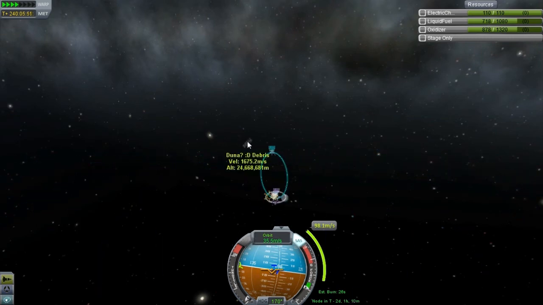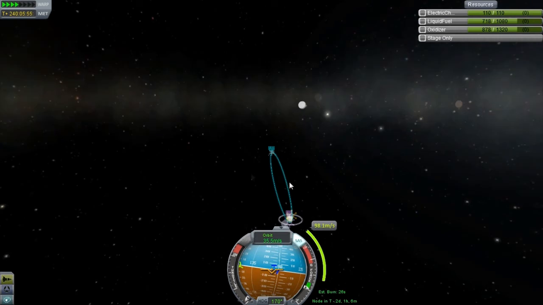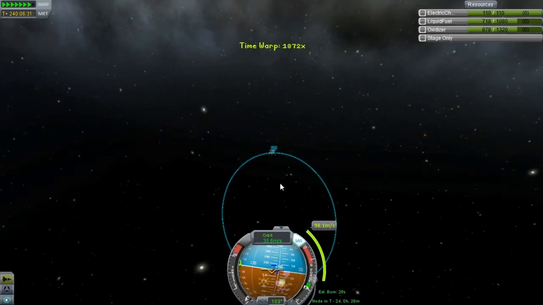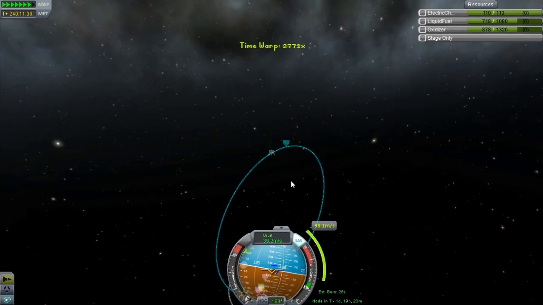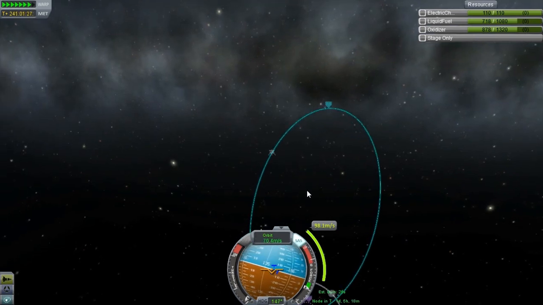let's go a bit faster, please. Faster, please. There we go. Starting to get a little bit of speed. Just a little bit. 50 meters per second. Come on. A little bit faster.